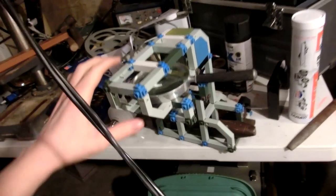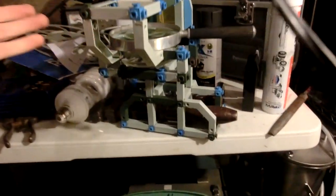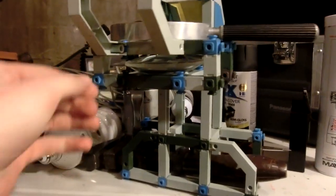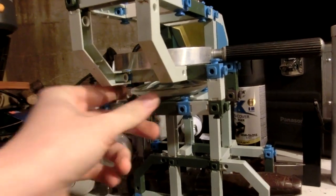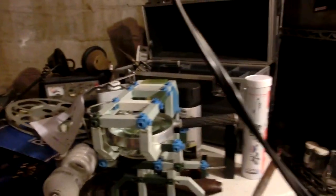So I've been using a lot of old toys. So we have Robotix, we have Construx, we have Legos. Originally I was trying to use this camera because it's a very high quality one, well, compared to the webcam. And I had to use two lenses, so I made this system to help focus it, and the camera would sit up in here. But that didn't work too well.